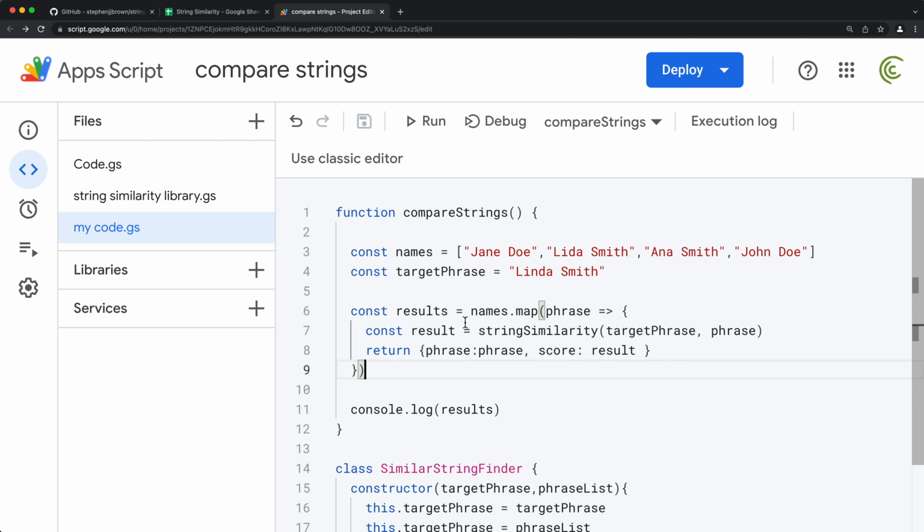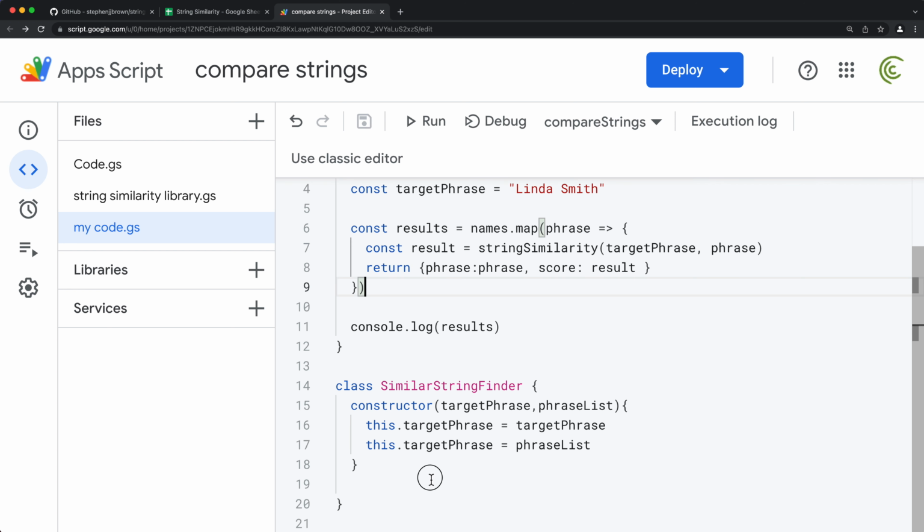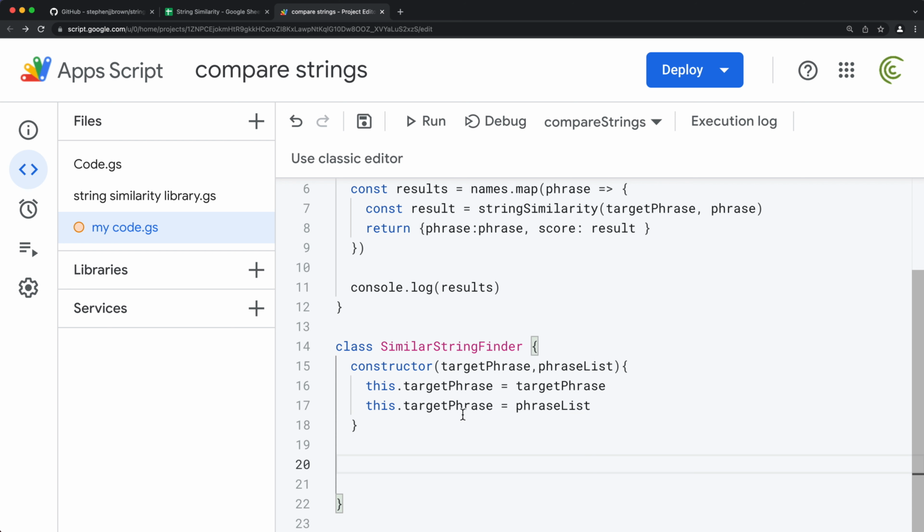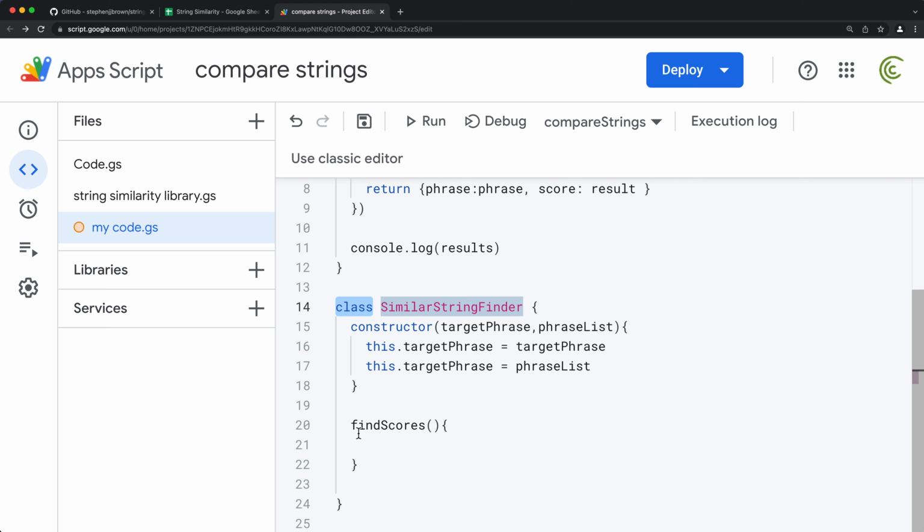So let's just create a function. So I'll just go below this and I'm going to say find scores or something like that. And because we're in a class, we don't have to use the word function to define the function. We just type the function name like this.